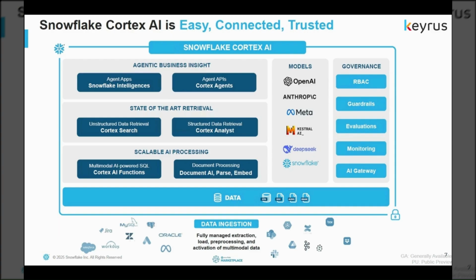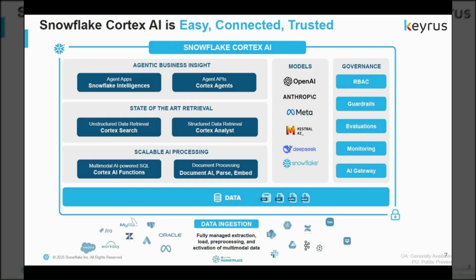So Snowflake has a three-tier system. We have the scalable AI processing, the state-of-the-art retrieval, and the agentic business insight. At the most granular level, we have tools that allow us to process document data, understand document data, and we have AI native tools that allow us to understand our structured data. And those can be attached to what we call either Snowflake Cortex Analyst or Snowflake Cortex Search.